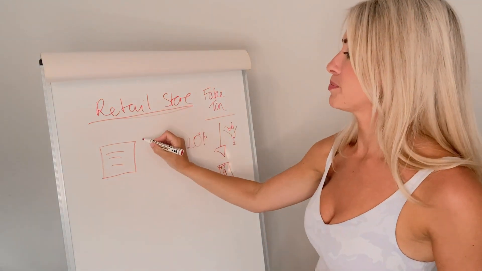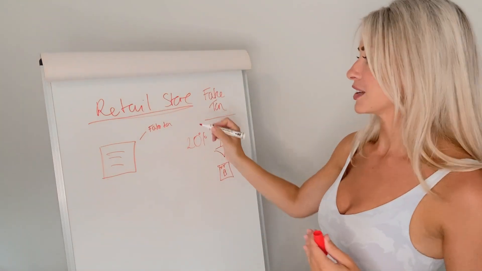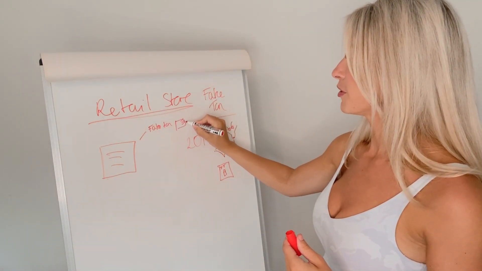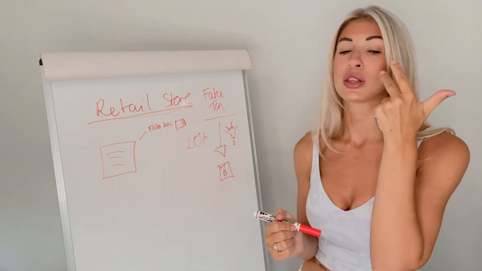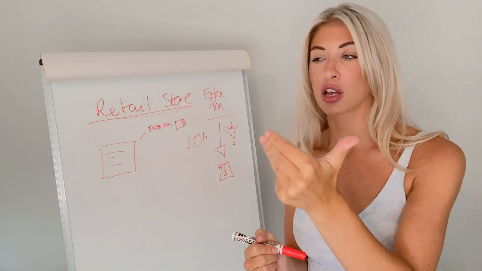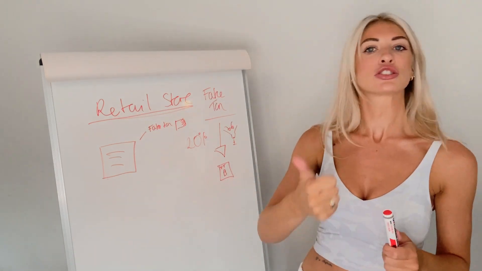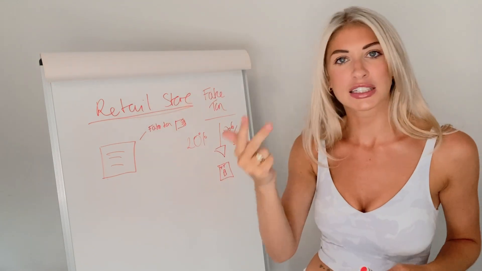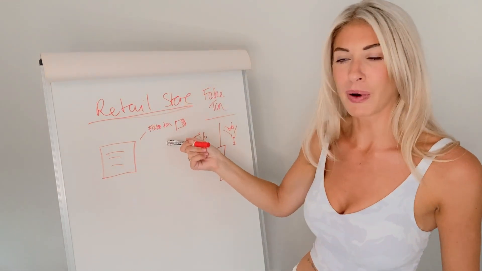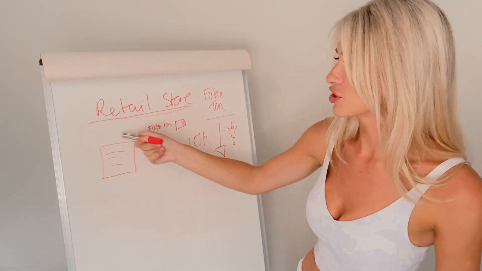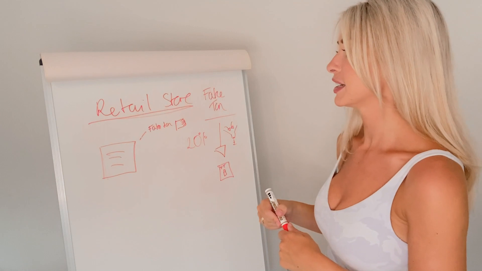So this could simply be like a fake tan checklist for optimum results — all of the things you need to do before you apply your fake tan so that it doesn't look streaky, so that it doesn't look orange, so that it lasts, so that it doesn't go patchy within one day, so that it doesn't make your skin irritated, so that it doesn't make your bedsheets brown. All of the things where someone might not want to use fake tan — bust those objections in your free digital opt-in first.